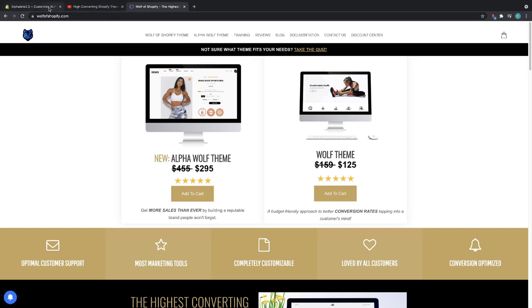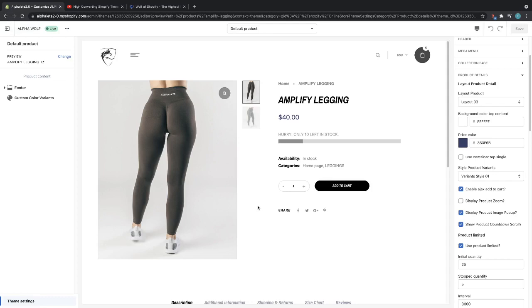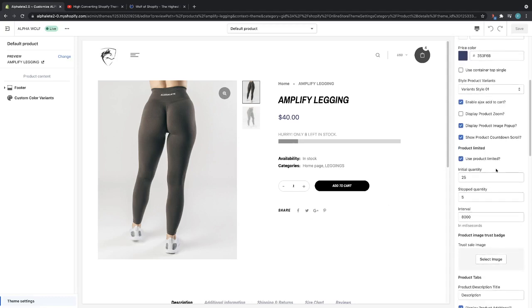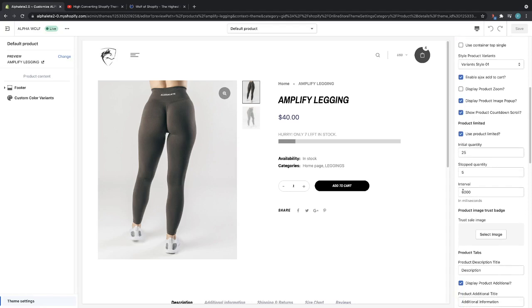But anyways, even the cheaper theme, when you use a theme of this caliber, every aspect of this theme is a weapon, and it's as if you're going to war, right? And you need to learn how to use your weapons properly to be able to succeed in war. Make no mistake, guys, business is war. There's all these other businesses out there trying to take what you have, and you have to make sure you protect that at all costs.